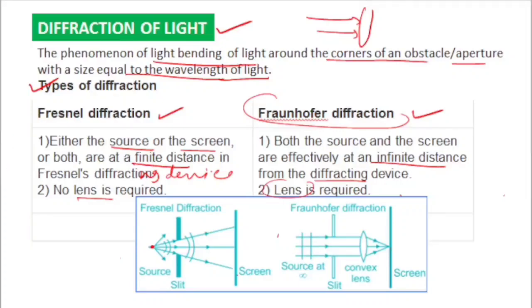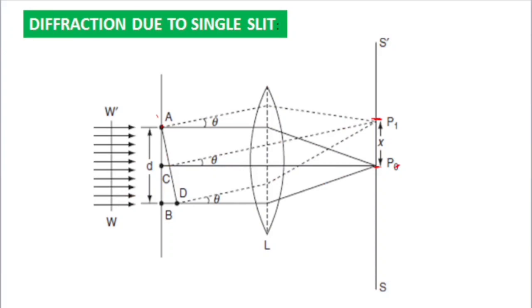Now I am going to discuss the most important topic of this chapter, that is diffraction due to single slit. Okay, it is very easy. It is just that here the condition of maxima and minima is reverse of that of interference pattern. Suppose this parallel wavefront is incident on this slit AB. Let size of the slit or slit width is a. A is the slit width, right? Now rays are coming parallel, but due to this slit, they bend to some angle theta.